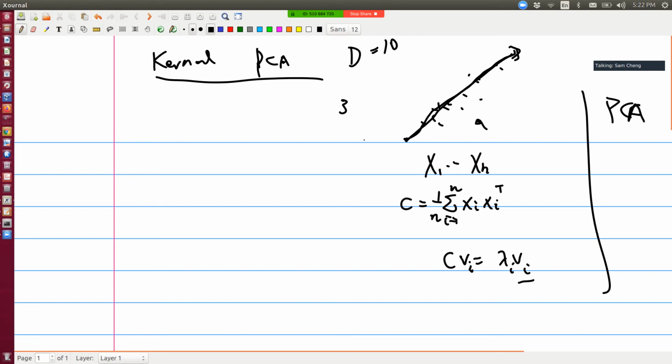The objective of PCA is typically to reduce the dimension. You have very high dimensional data, for example 100 dimensions. Maybe afterward you want to pack it into a simple classifier. For some reason you don't want such high dimension, or you want to visualize it. If I visualize that, I can only look at 2 dimensions, right? So then I want to pick the dimensions that have the highest variation.